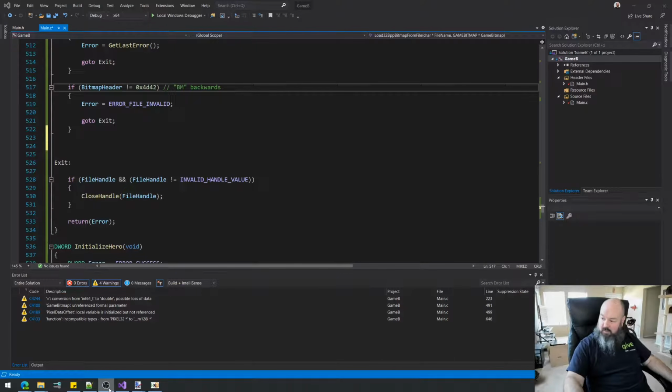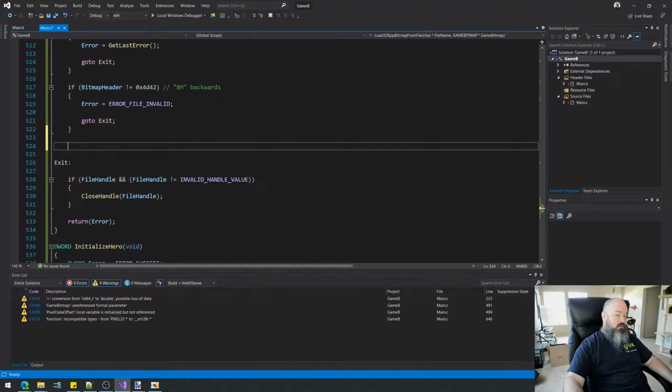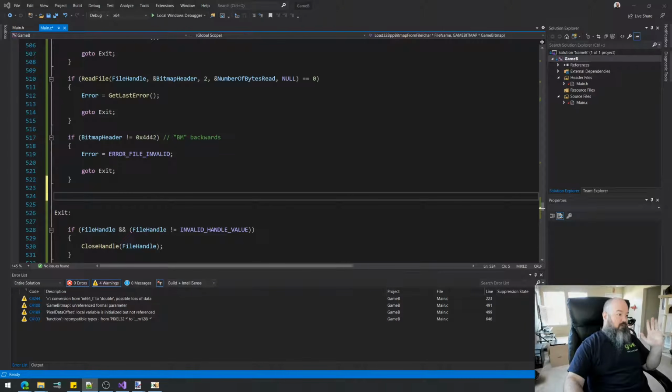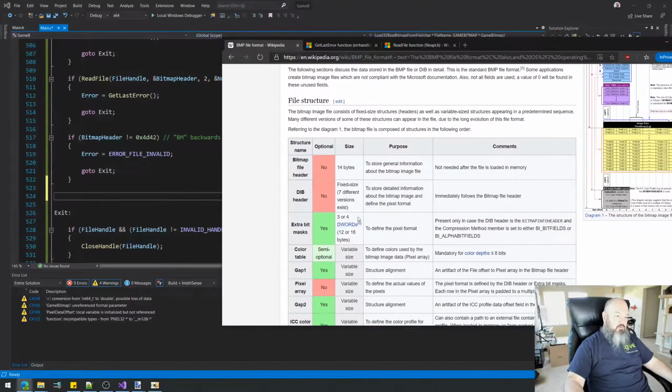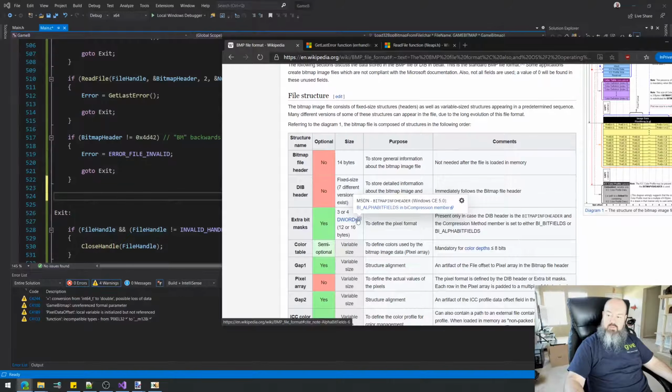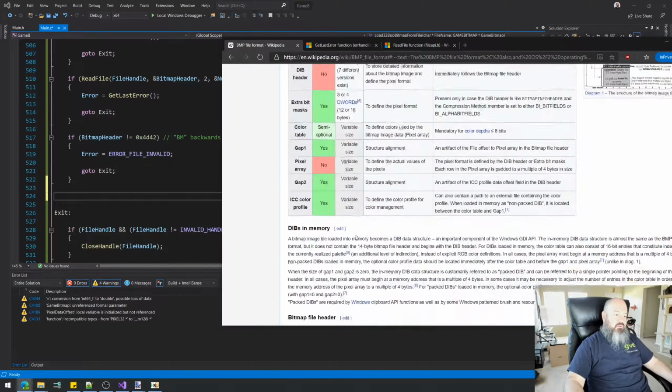We may be going over time here, but we're so close. Okay, so we're reading the file. We have the correct header. We basically want to do, okay, so 10 bytes into the file, we should have a byte offset of where the actual pixel data starts.